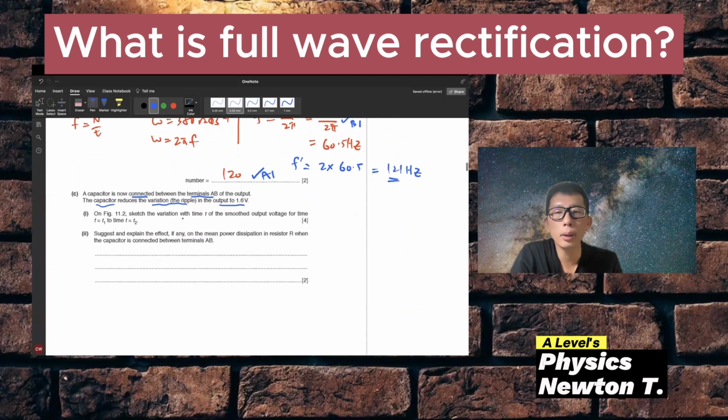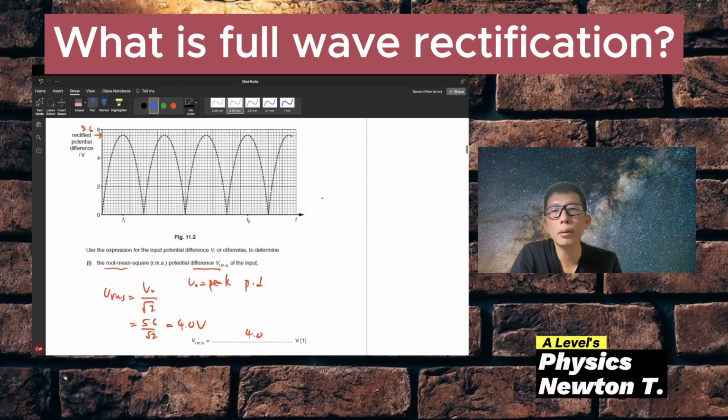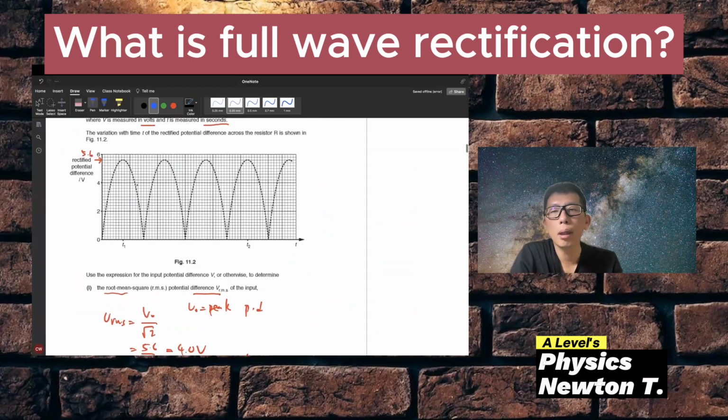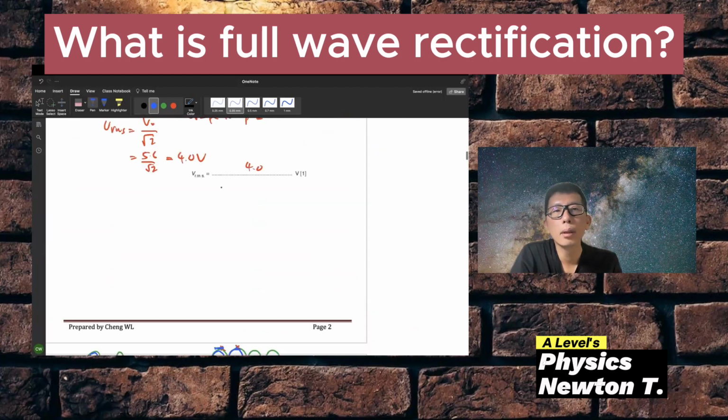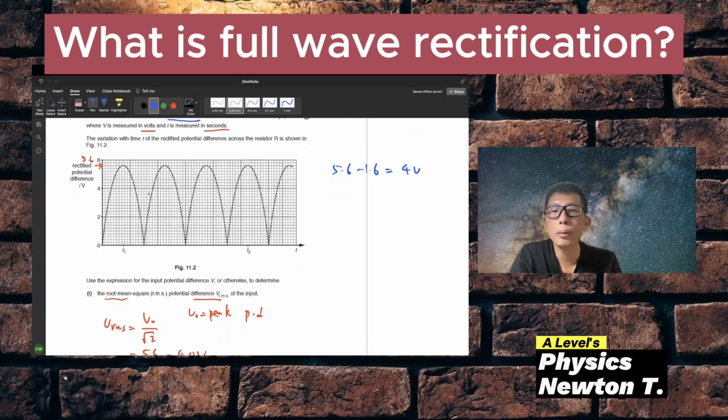Sketch a smooth curve, with the variation. So the variation of ripple is 1.6. That's what we can see from here. The highest value is 5.6. When it is discharging, you have to minus 1.6, and then the value will drop to 4. So this implies that the lowest value will be 4. So you have to know.